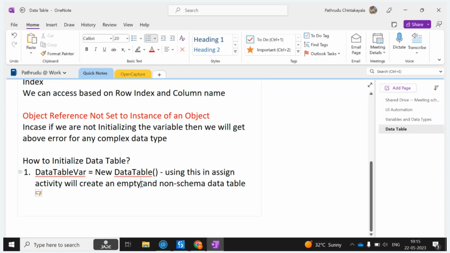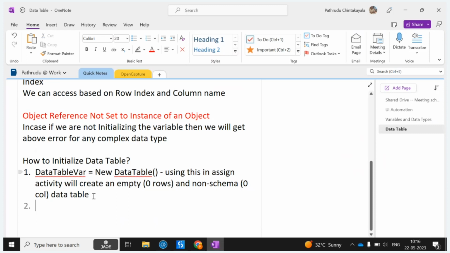When I say empty, it means 0 rows, and non-schema means 0 columns, because we don't have any columns or rows for this data table variable. So we initialized our data table without having any schema or any data.